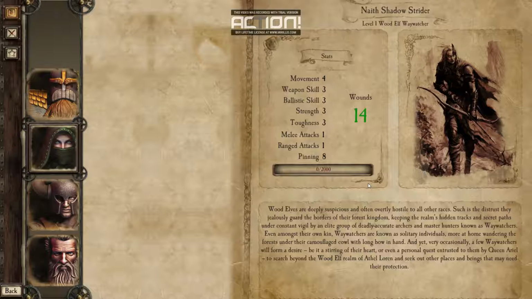And yet very occasionally a few Waywatchers will form a desire, be it a stirring of their heart or even a personal quest entrusted to them by Queen Ariel, to search beyond the Wood Elf realm of Athel Loren and seek out other places and beings that may need their protection. So she's got 4 movement, 3 weapon skill, 3 ballistic skill, 3 strength, 3 toughness.